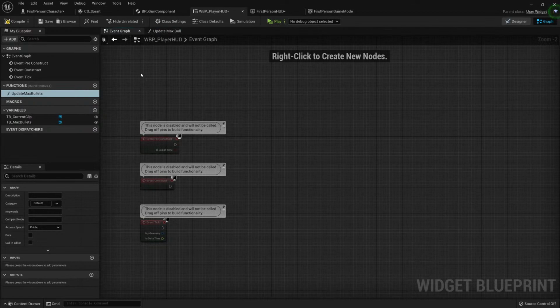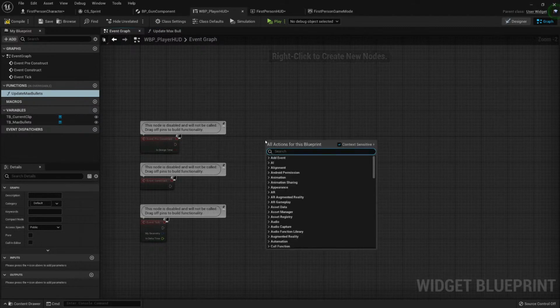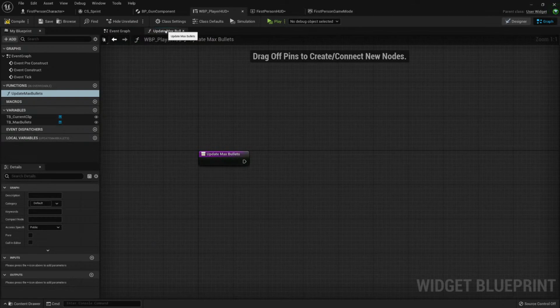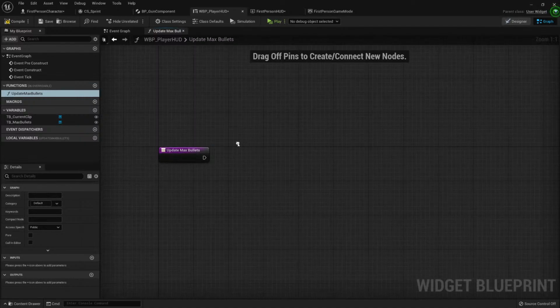I could also create a custom event here, and whenever I'm repeating it, I could change it to a function. It's just a matter of preference, and it really depends on the project, because some things you can't do in functions.